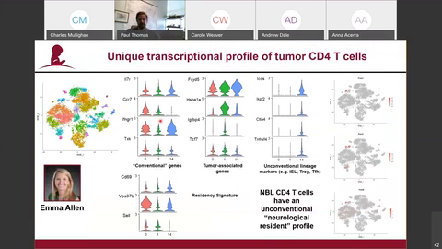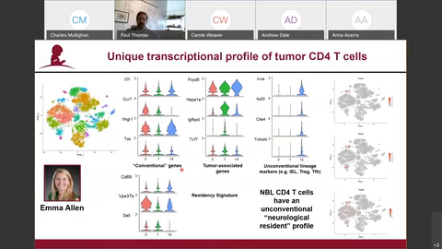And when we examine a little bit more what the CD4 T cell clusters are doing transcriptionally, these are the CD4 clusters here. There are really 3 subclusters: cluster 0, cluster 1, and cluster 14. This is work from Katie Allen in the lab. Cluster 0 looked somewhat like more conventional T cells, not super activated, like a normal resting CD4 T cell. But clusters 1 and 14 were really quite unique.